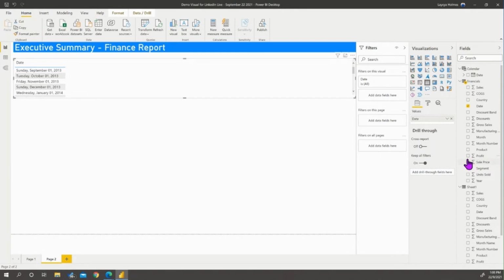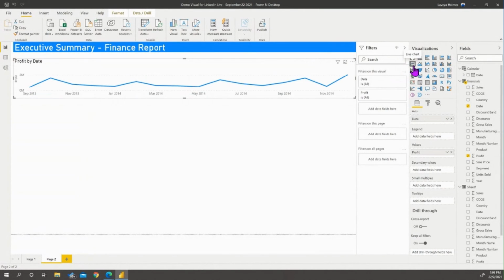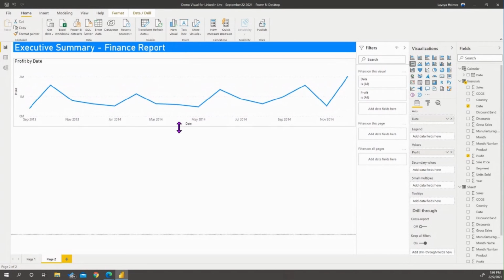And then you're going to select profit and drag the profit across in the same visual, right? Now, if you notice here, it's still shown as a table because the automatic visual is typically a table. So in the visualization section, you're going to have this same one selected and select line graph, right? Now you notice as soon as you do that, you're good to go.